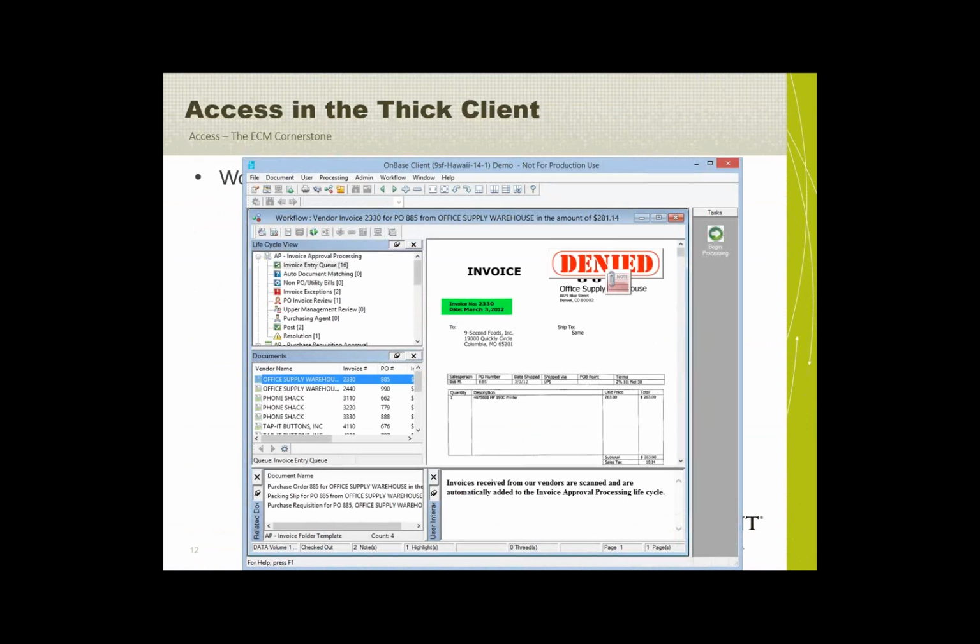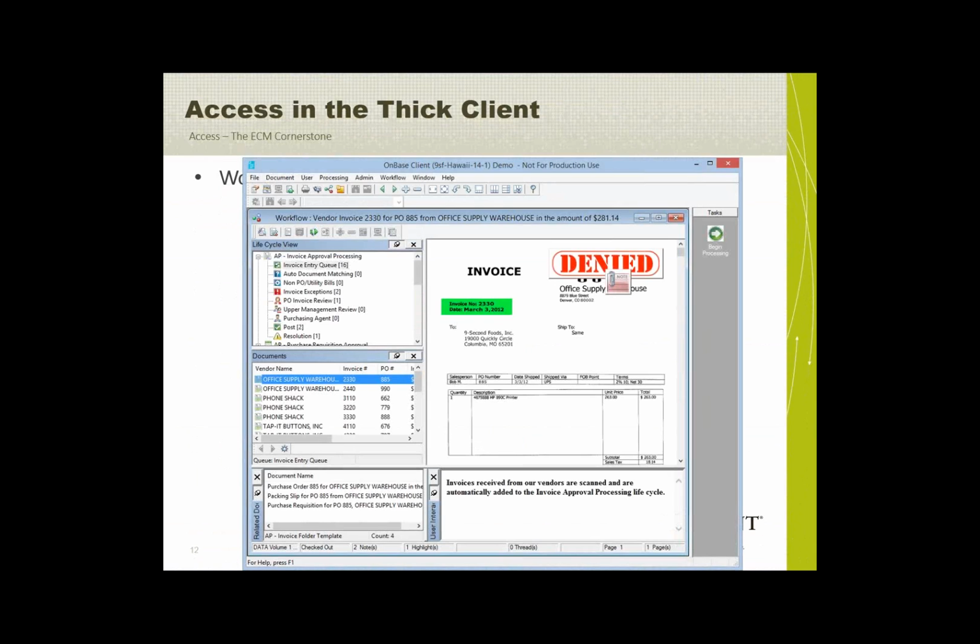When a new invoice comes into this hypothetical OnBase system, it drops into the invoice entry queue, where it can be initially processed. And it's processed by using the ad hoc tasks over on the right side of the screen there. We only have one in the initial queue, which is begin processing, moves it to the next queue where it begins, looks like automatic matching to our external accounting system.